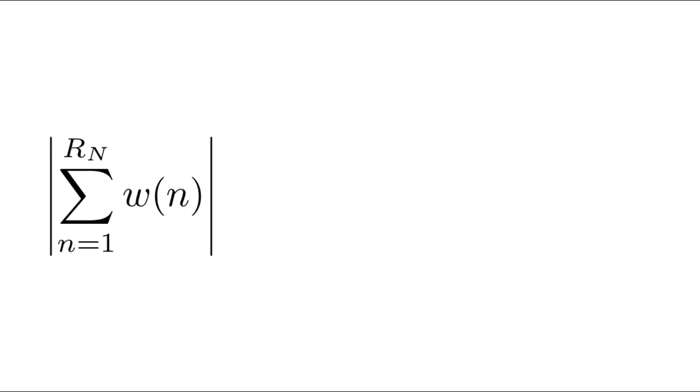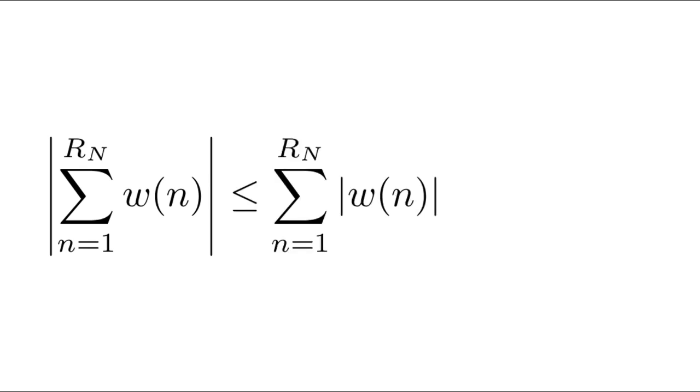Let's look at the sum of the first Rn points. We're thinking about vector addition. We know that those points will partly offset each other, right? But actually, Rn is so small that we don't even need that to happen. We can just write that the absolute value of the sum is less than or equal to the sum of the absolute values. And each of those is 1, right? Because every point W of n has a radius of 1. That's the absolute value. So this expression is equal to Rn itself. But the way Rn was defined, we know that it's less than j, which is less than or equal to n to the alpha. So for this little part, an m value of 1 will suffice. Okay, Rn points easily converge for n to the alpha. So we're done with that part.